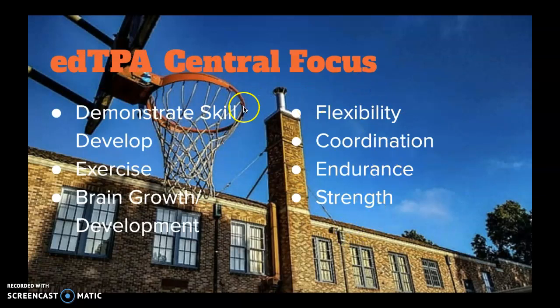And lastly, we'll be focusing on the edTPA central focus for physical education. So it's demonstrate skills, demonstrate skill development, exercise, brain growth development, flexibility, coordination, endurance, and strength. In our focus, I wasn't exactly sure what you were looking for here. But a lot of the time this is what we want students to get out of it, and this is what we'll be testing and assessing them for. So we want to make sure that we focus our instruction on these things here.